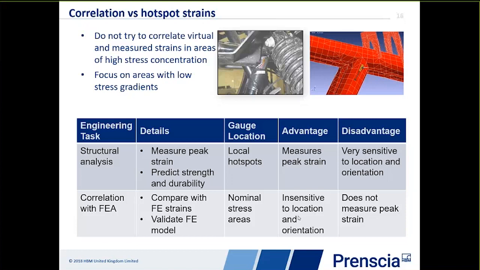For the structural analysis, perhaps if we're doing some hotspots, the actual objective there is to capture some of those peak strains. Perhaps we're going to be doing some durability calculations on that. So in those particular examples, we're going to be trying to calculate those hotspots. But for today, what we really want to be doing is correlating with FE and looking at some of those nominal areas.